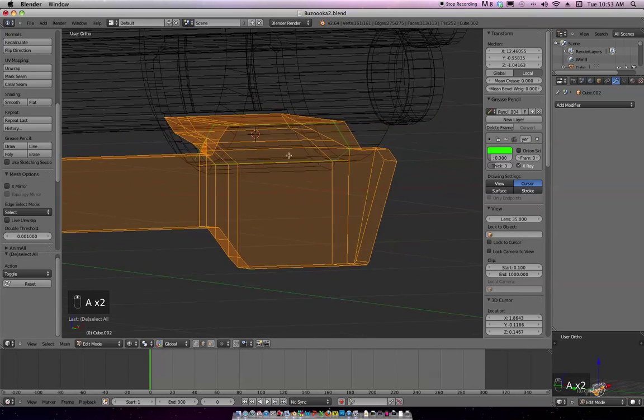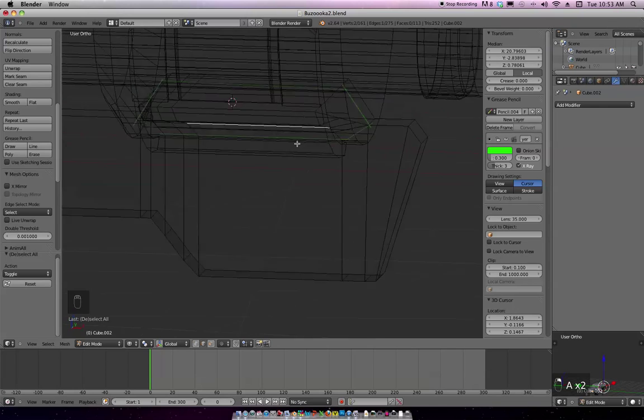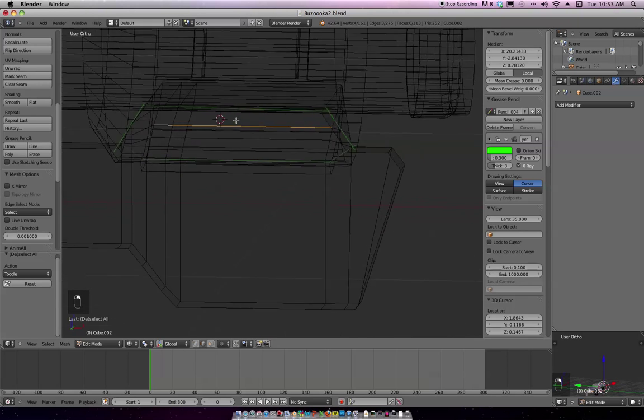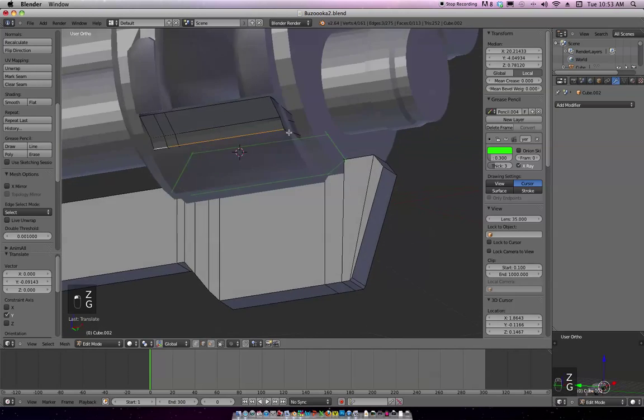Okay, so I just got that one. I want this edge right here, but I want the whole edge. Okay. Alright.